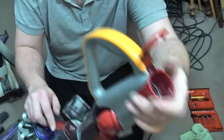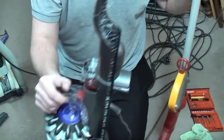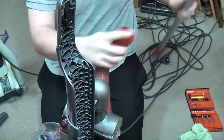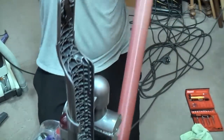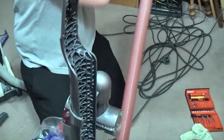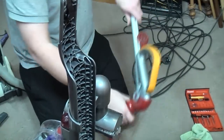Whatever, because that's not the exciting bit. The exciting bit is this wand. Ooh, which does that. So that's a bit easier. It's got this bit, which I've never had before. That's not bad. Then I'll pull the whole thing back, but that's alright actually, that's quite clever.